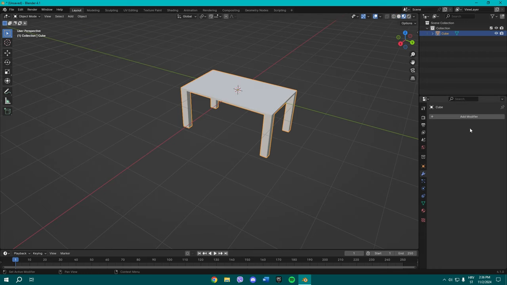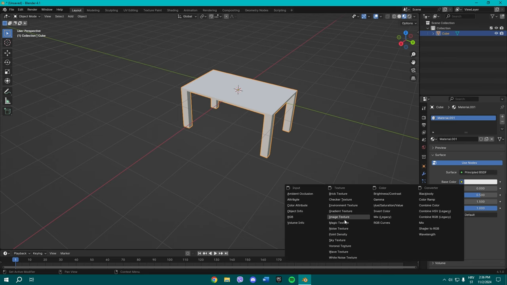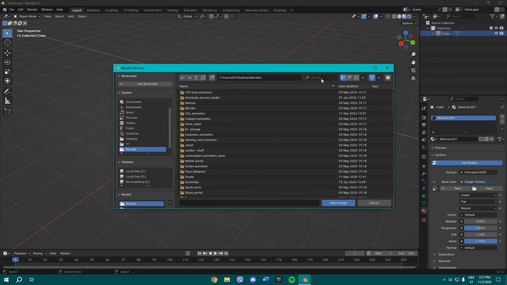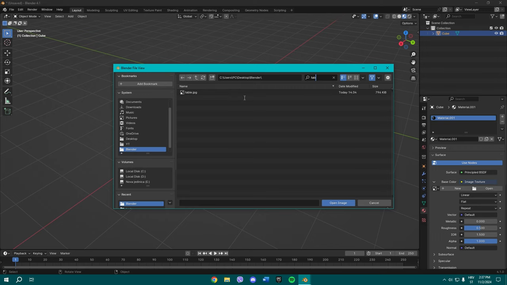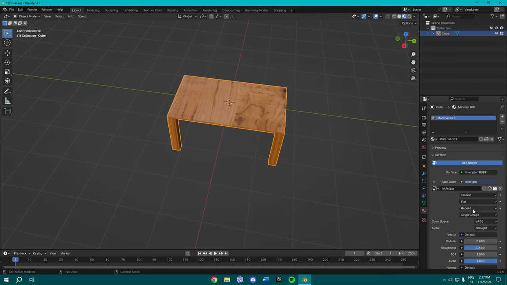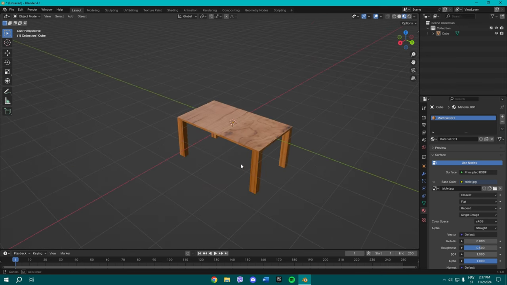If you wanna add some materials, you can do that as well. I'm not gonna do it for every single table leg and for the surface up front. I will just insert a texture right now because it's a simple tutorial. You can pick any image you want. So I saved this one table, which I randomly downloaded, and maybe it's not really the best texture because it's not made for this table, but yeah, that's pretty much it.